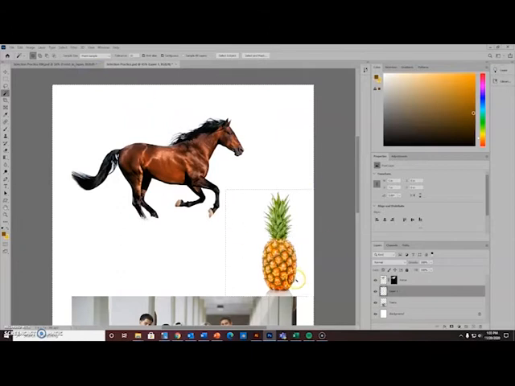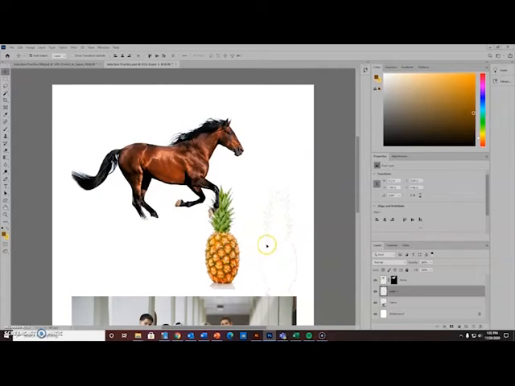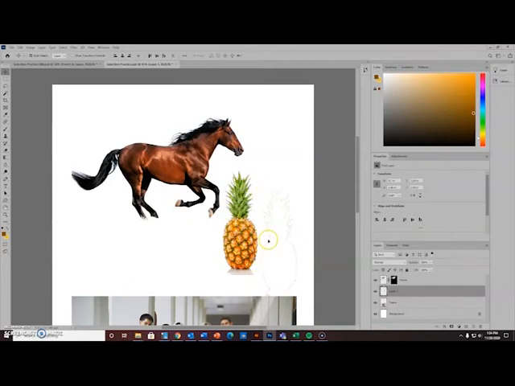And then it flips my selection, so if I use my move tool right now you can see it does leave a tiny little bit behind, but it really does a good job of selecting something that's a little bit complicated but has such a plain, flat white background. Makes it very easy. And then of course from there, if I wanted to, I can use my quick selection tool, hold down the Alt key, and it turns into a little minus, and I can subtract that little reflection part.